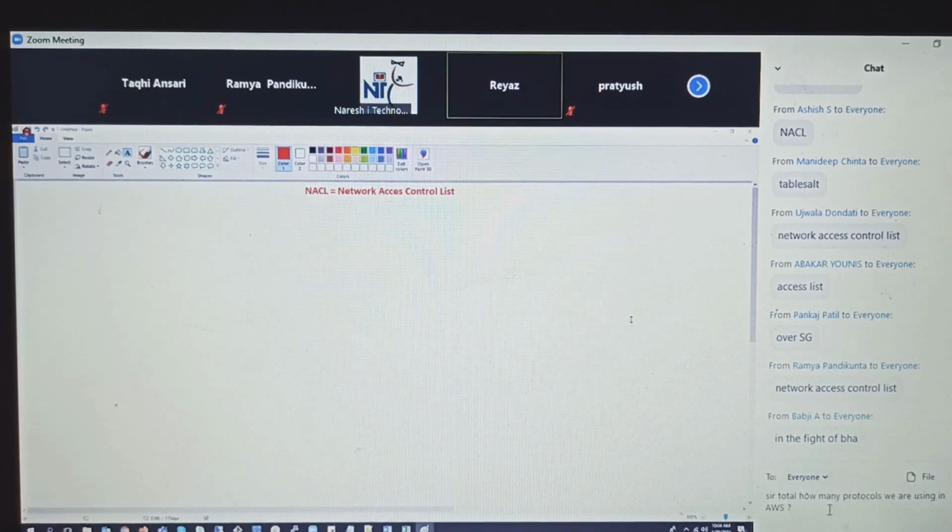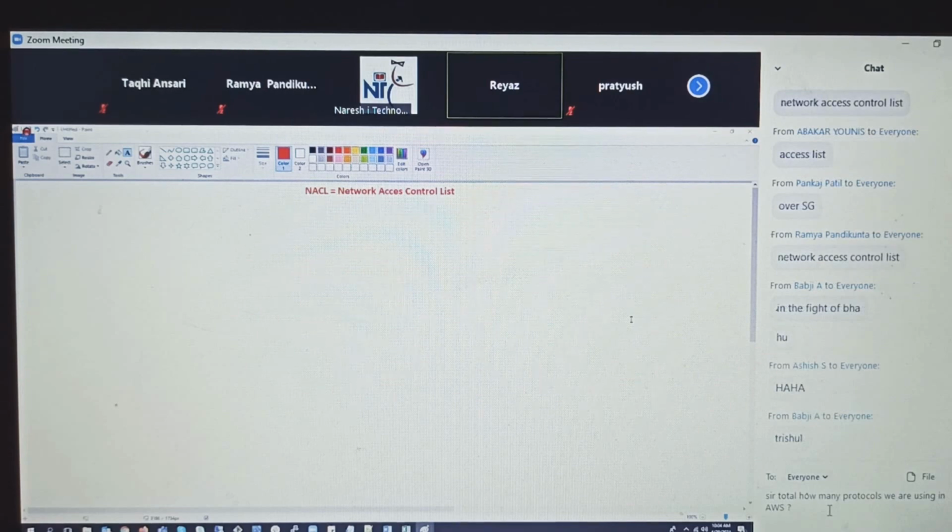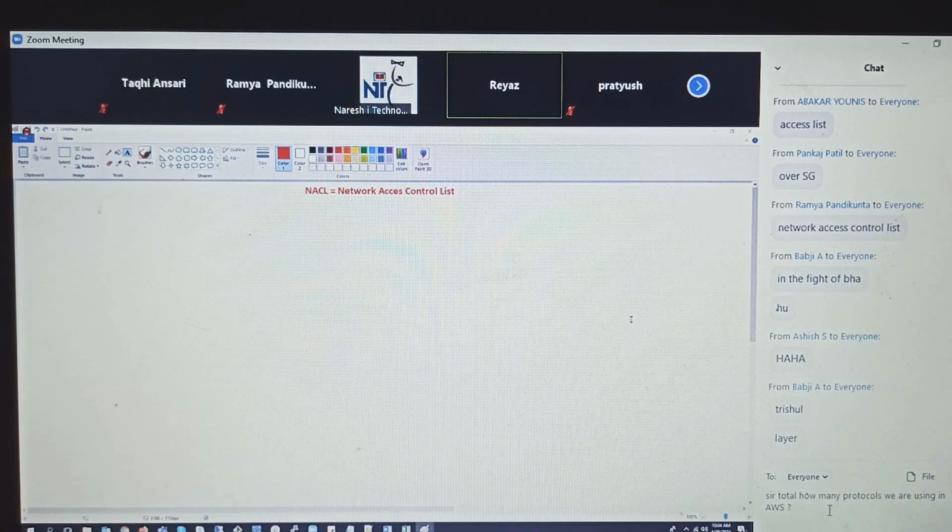So NACL is an additional layer on top of your security group.